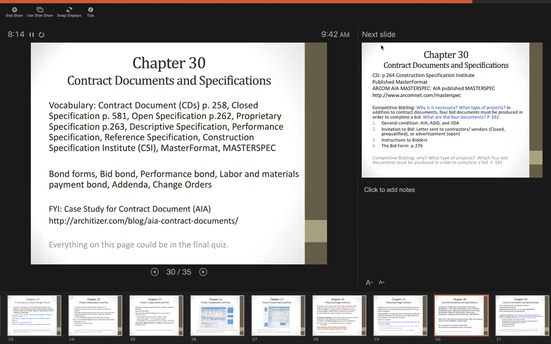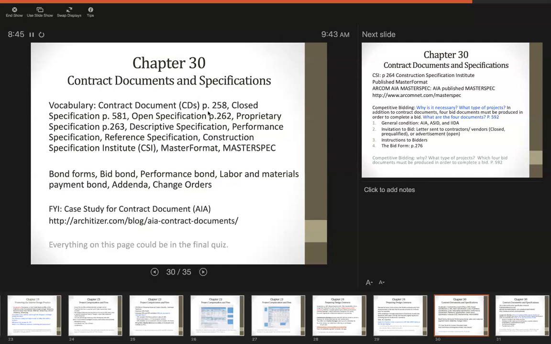So the big chunk about the specification, I would say two things an interior designer needs to control. One is what the contractor is going to build, the quality of it. Second is the price, because without the specification, we will not get a proper price, or we would not know whether the price is proper or not. So remember these two things. We'll come back to this.